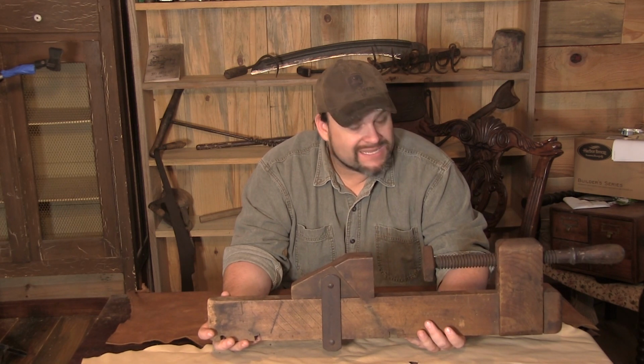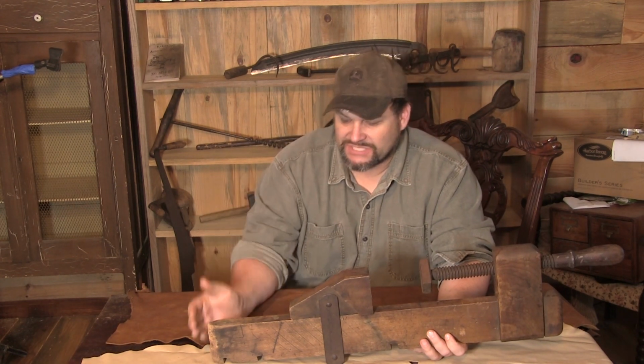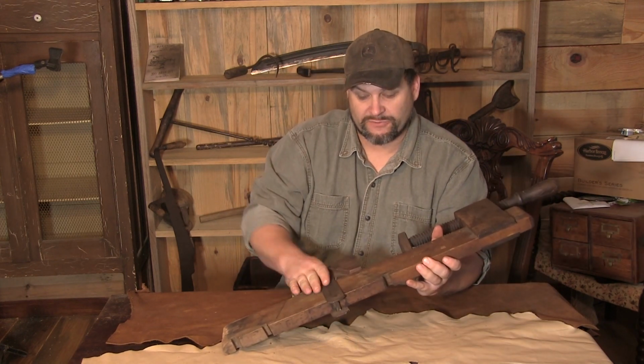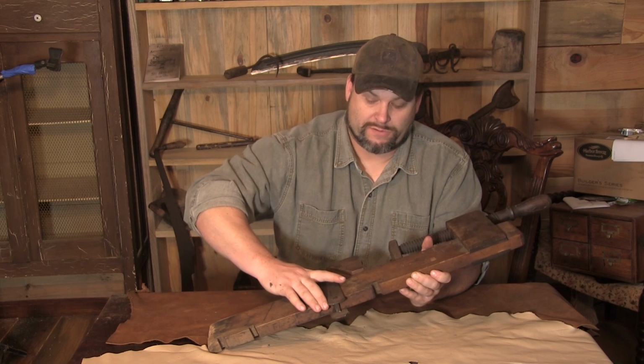So I'm kind of of the opinion that this was much longer at one piece, and for whatever reason it was chopped down and shortened to do a very specific job, because we've got 3 different settings, and we have one that's actually relatively close right here. Need a little bit of wax, come on.